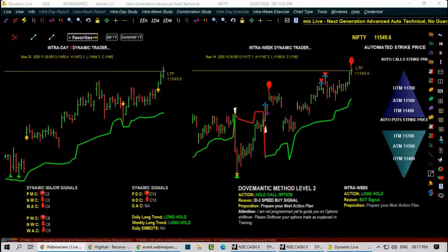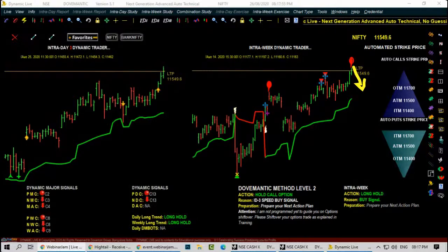But anyways, as we are holding long, there is a weekly caution with C8's strength. C13 straddle is also there. But then tomorrow morning, we have to see whether the C13 straddle is broken out or not. And NMC C3 is there. There is pressure on top, but still, if the price manages to come down, we will wait for the better confirmation to exit long and get into a short trade.